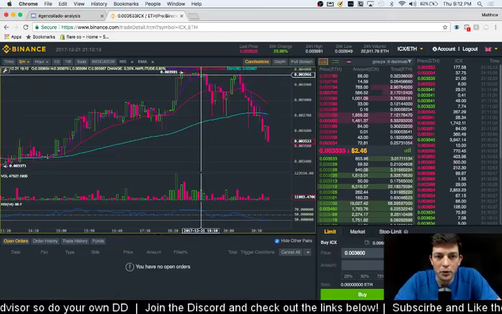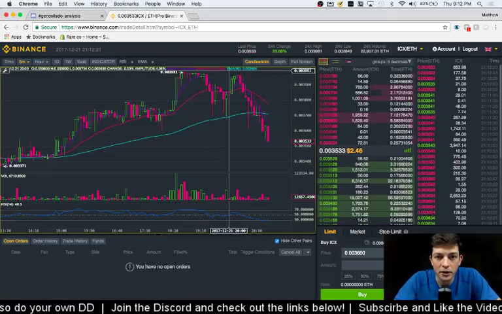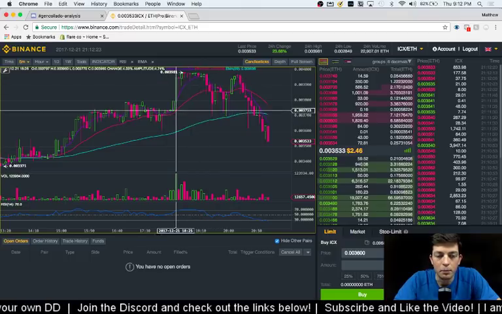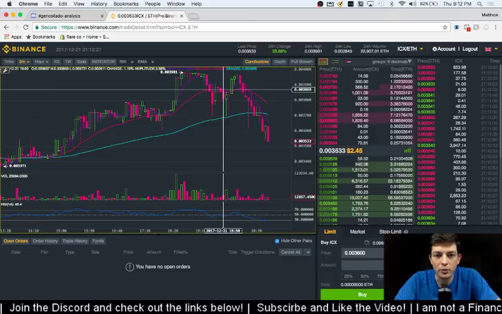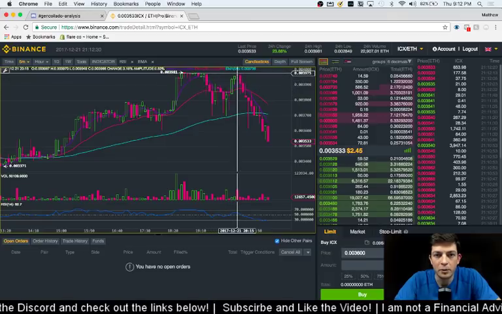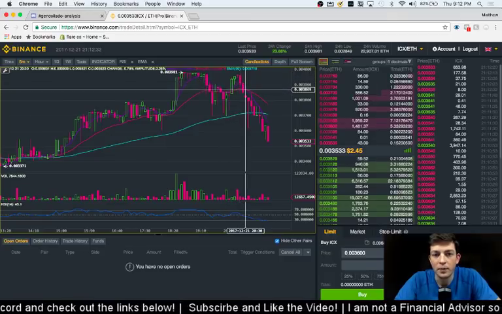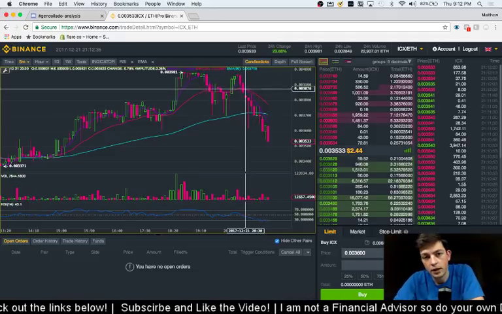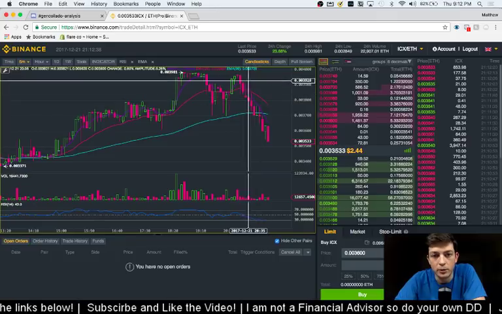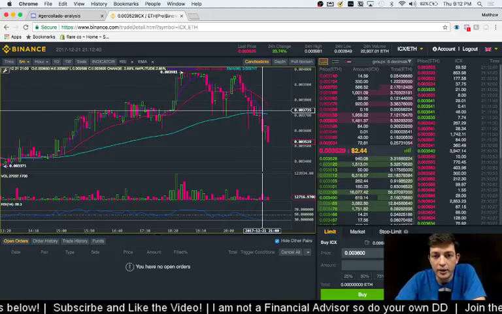I wasn't at my computer, but you could have seen this double top here. You see the big spike up, a little bit of consolidation, which is normal, but then it hits the double top and then a big candle comes in. And then when it crosses here, you would want to sell. And that's a sell sign. That's a sell signal right there. And it's going to keep going down.